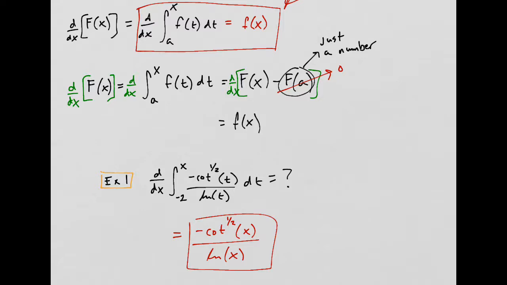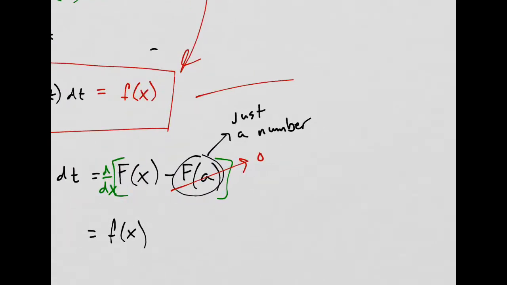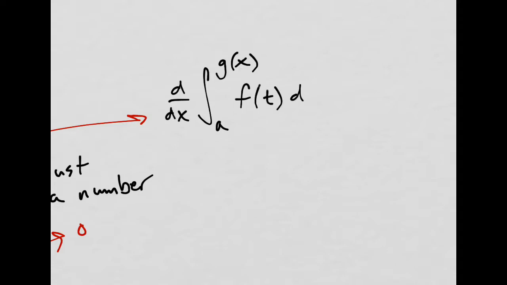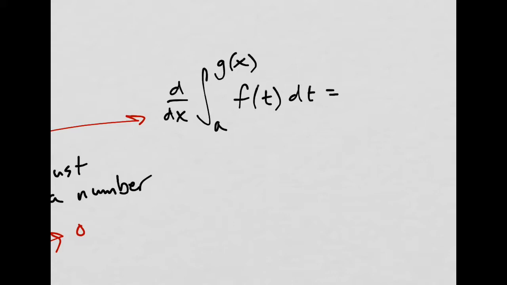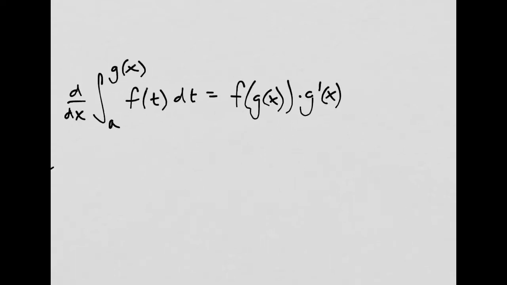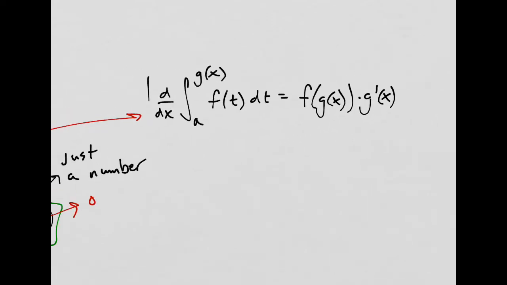If you have a function of x, maybe I'll write that down right next to this. It's kind of like a corollary. The derivative of the integral, maybe I should put g of x in there. So if I have some function of x up here, and I'm taking the derivative of this integral, and I have f of t in here, dt, then I just substitute that in, but I also have to multiply by g prime. So this would be f of g of x, and also times g prime of x. So there you go. That's like an additional thing.